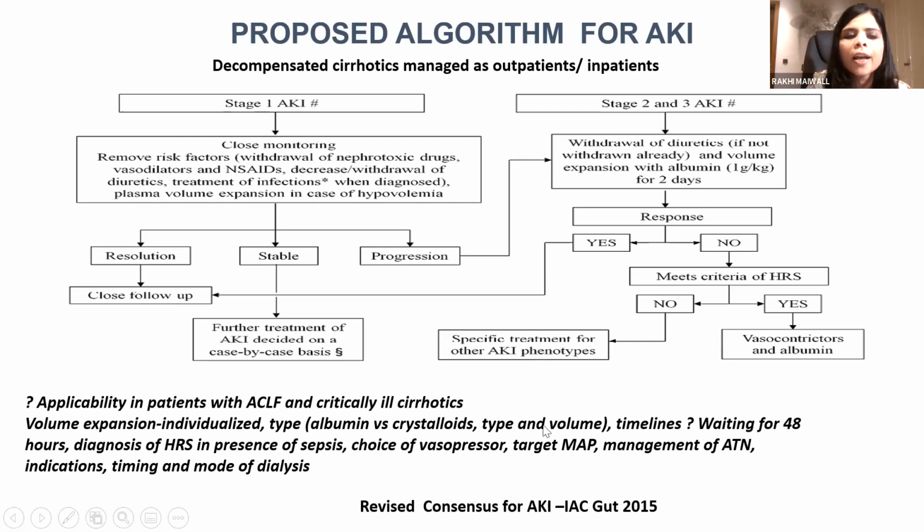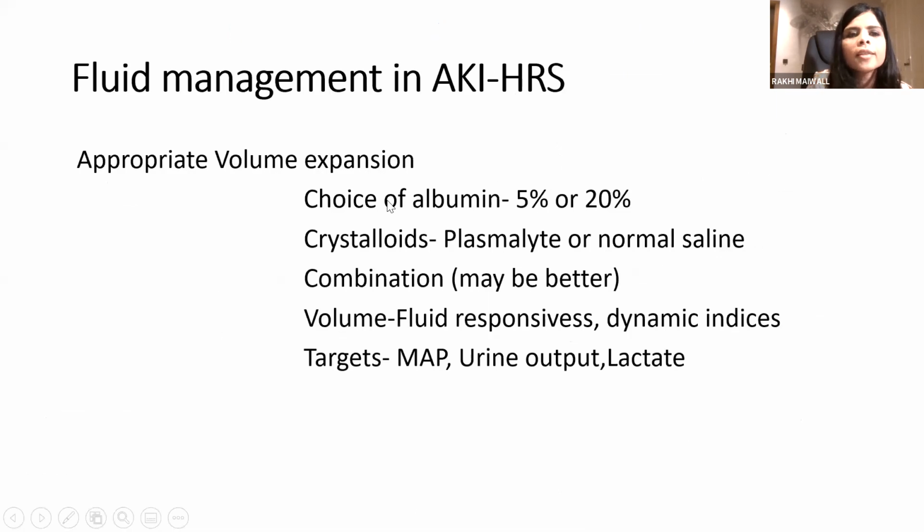No. So we have to have an individualized approach, whether we should be using albumin alone or we should be using crystalloids, what is the type and the volume, what should be the timelines. If you're going by urine output, should we wait for the serum creatinine for 48 hours for the diagnosis of HRS? And how do we manage patients with acute tubular necrosis? All that is not there in this algorithm. So we'll discuss how we manage these patients.